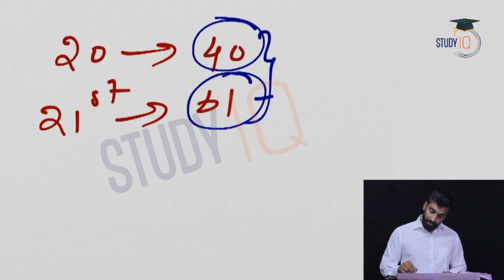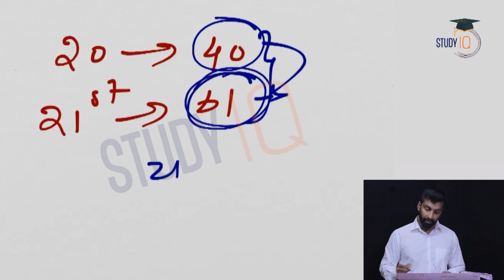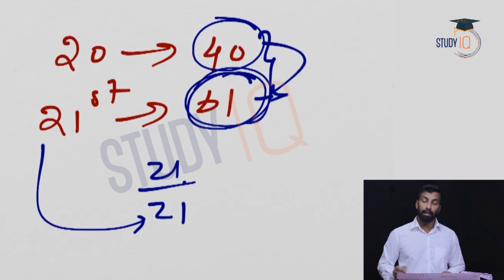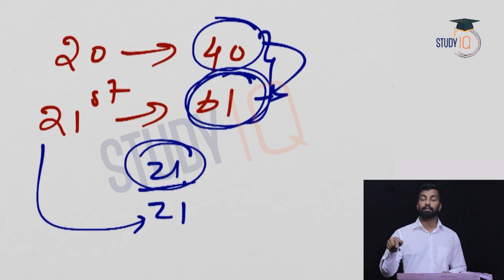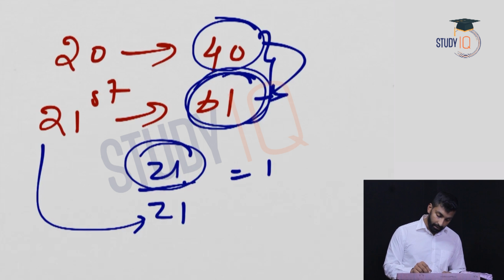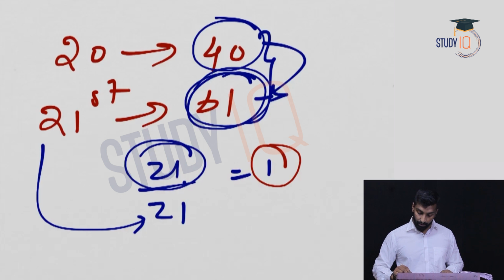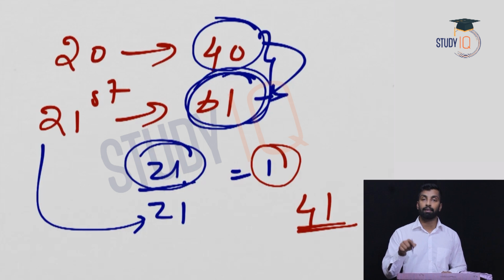So here you understood that the average will increase. Now how much increase will there be? That increase will depend on how much extra he scored. Here if you see how much extra he scored, 21. Now your increase in average will depend on this 21. So what you need to do is divide this 21 by the number of matches, right? Divide by 21, as the total number of matches is 21. So the extra that is scored in the last innings, divide that extra over all the innings. So you will get 1. So there will be a change of 1 in the existing average. So you'll get 41. 40 is the existing average. There will be a change of 1, and we know that the change is an increase.